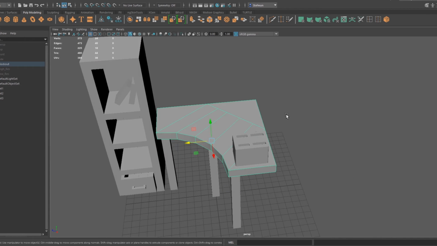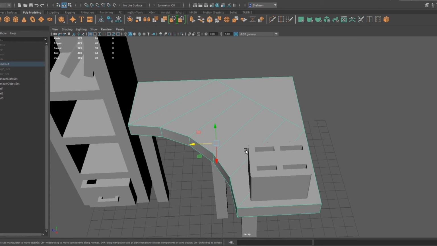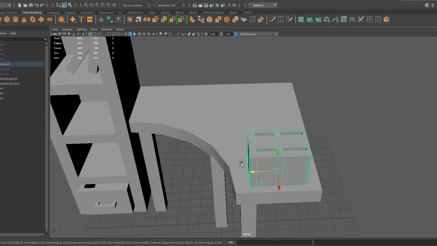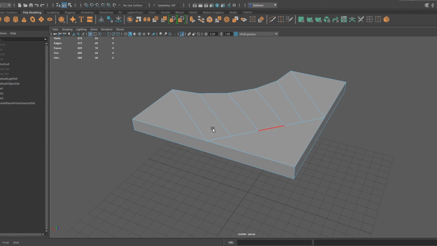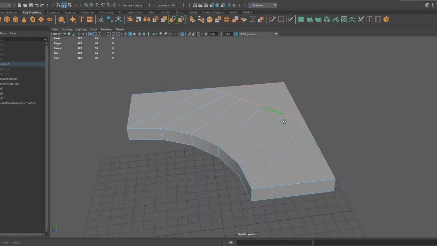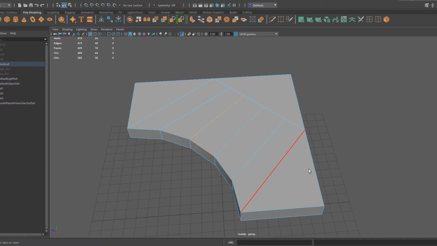Okay, so optimization. I saw someone with a desk like this. Some of you guys might know who it is. I don't know what's going on here. This is not how you should have a desk. So the problems with this is that you have n-gons here. So this is 1, 2, 3, 4, 5, 6, 7, right? 7 sides. You need 4. 1, 2, 3, 4. Also, there's no reason for these lines to be going here.